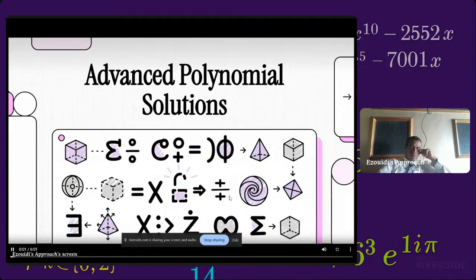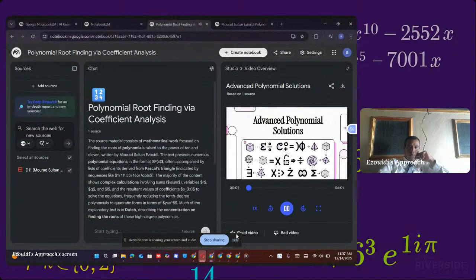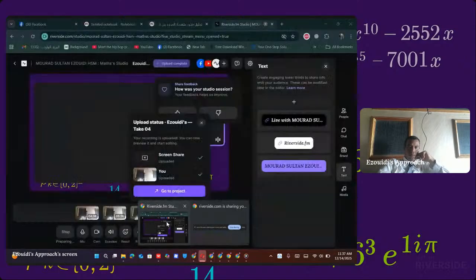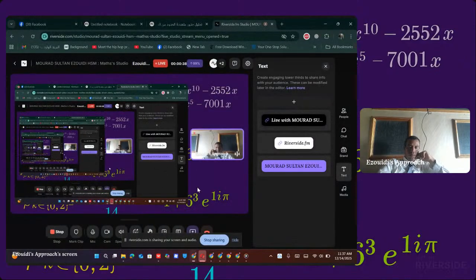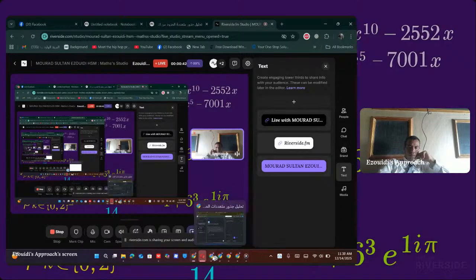You ever look at a mathematical paper and feel like you're trying to read a secret code? Just a wall of symbols that seems to hide some powerful hidden idea. Well, today we're going to decode one of those papers together. We're going to uncover a really fascinating strategy for solving a very, very old problem.